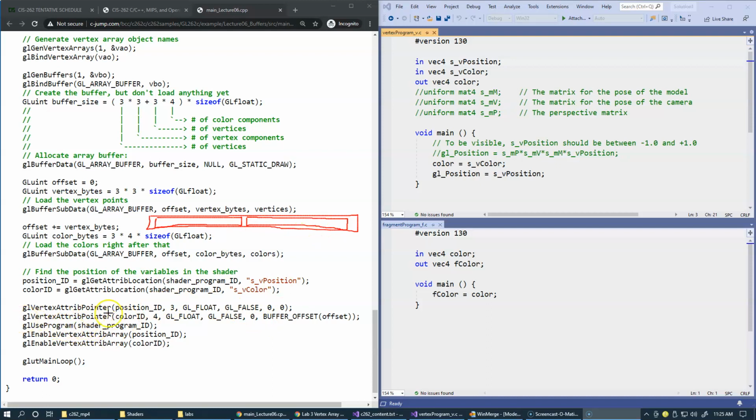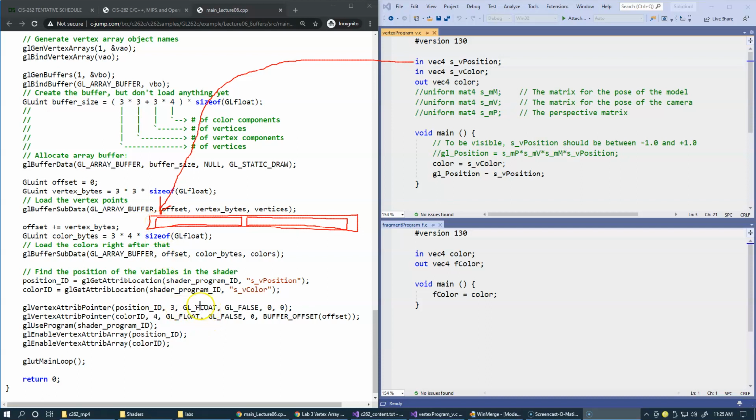We say that for the position ID, which is position of the coordinates, we're going to specify offset 0. And so when we call this vertex attribute pointer, we set this vector to look at offset 0 in our memory buffer right here, and the last parameter here is 0, so this is the offset 0, basically the beginning here.